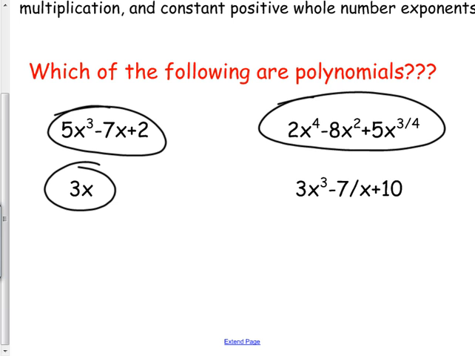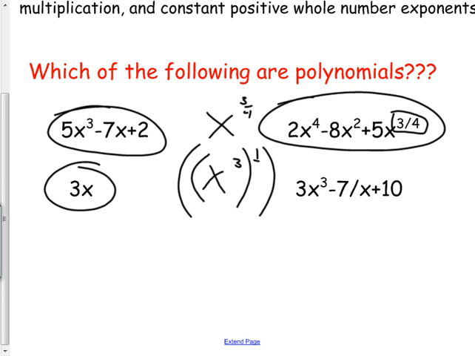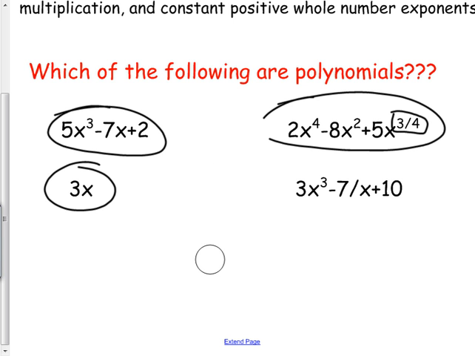This is not a polynomial because of that fractional exponent. That does mean x to the 3/4 means like this, which I could break up as x to the 3 times x to the 1/4, which means x to the 3rd under a 4th root sign, in case you hadn't seen that in a long time. Don't worry, that's not important yet, but I'm just trying to remind you that the x to the 3/4 is kind of weird, and that's what disqualifies it from being a polynomial.